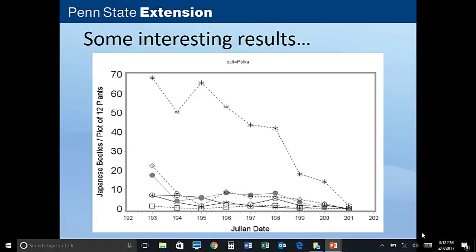If you look at the first day when we did that, which was July 12th or 13th, this is off of 12 plants. We were collecting nearly an average of 6 beetles per plant off the outside plants, sometimes a little less for the first little stretch. These were the outside plants. These were underneath our 5 different kinds of plastic. This one right here is an experimental one that blocks all of the UV, and we had almost no beetles whatsoever on those plants, which was really interesting.